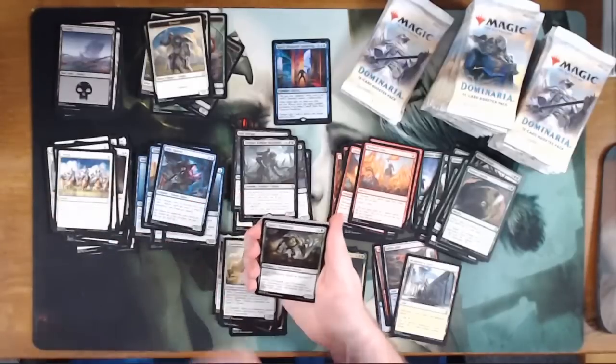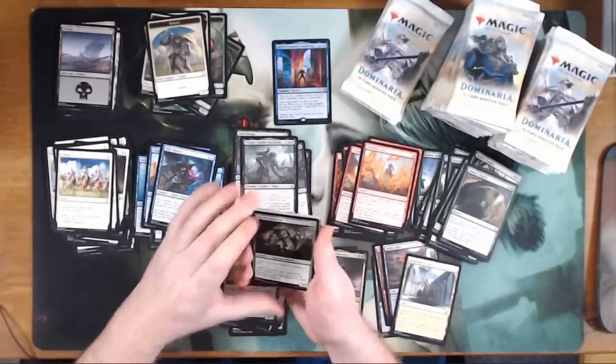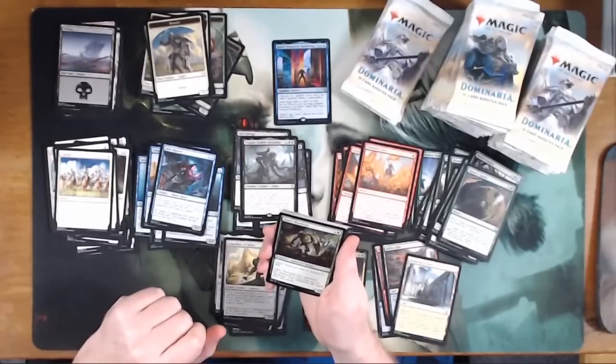Ooh. Gaia's Protector. It's got a lure effect. So 3 and a green for a 4/2. And it must be blocked if able. So if you want to alpha strike, all of your opponent's creatures have to block Gaia's Protector. Yeah. Which is really nice.